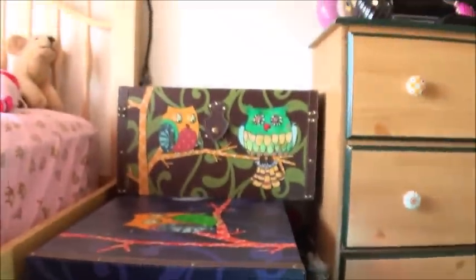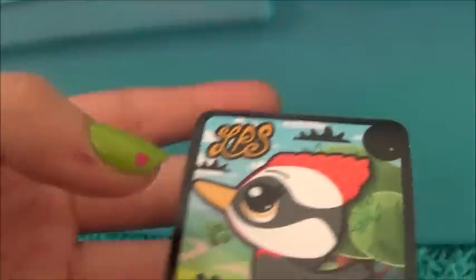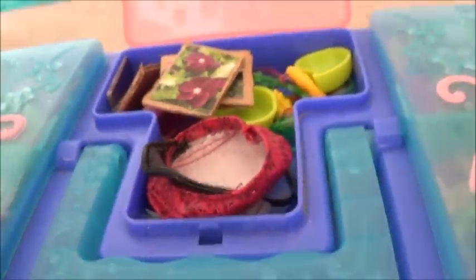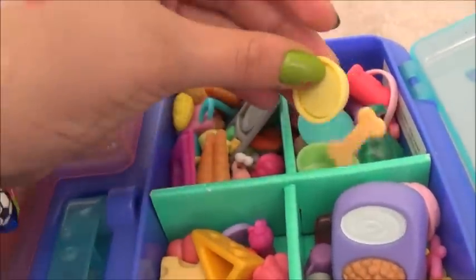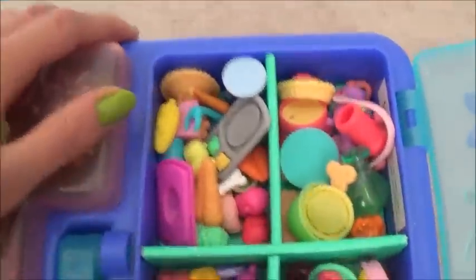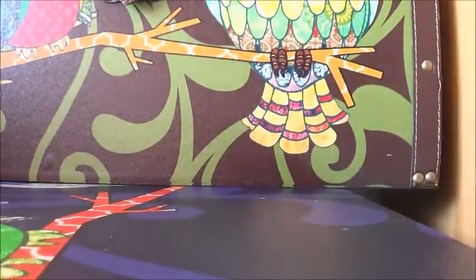Now right here I just have stuff that I don't want to misplace or lose by just setting it inside those little things, because I'll show you that later. But I have this, which I don't want to lose because I think it's a really cute picture, and I'm going to use it as a picture, obviously. Then I have DIY homemade stuff, and random stuff that I don't want to lose track of. I have my foods and bowls and stuff that can hold the food. Alright, now we're gonna go over to the bigger accessories, which I need to carry down. You guys are all gonna die.